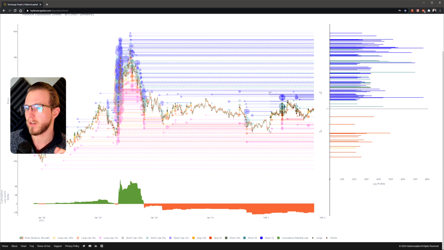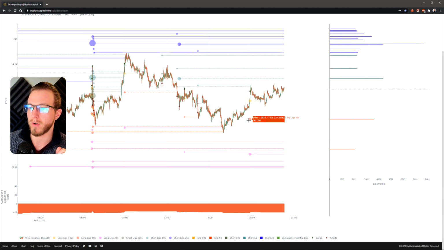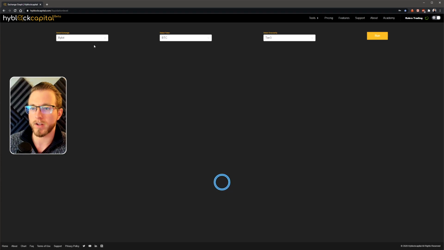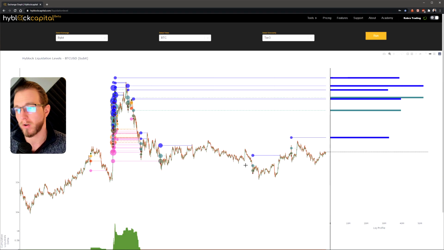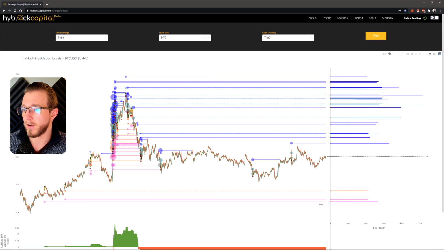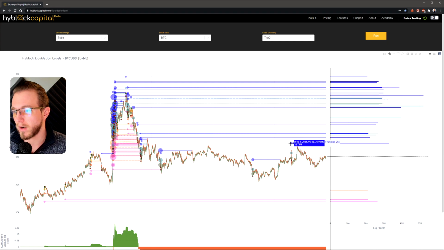And right here, if we zoom in on the most recent price action, same deal. When you hover over them, it will tell you how big the order is and at what price. And the amount of leverage is denoted by the color, which is listed down here on the legend. You've got that for Bybit as well. Obviously, Bybit doesn't have nearly as many pairings right now. For Bybit, they only do Bitcoin and Ethereum. That's really all you need for Bybit. I never really traded any of the other pairings on Bybit. So yeah, not really any liquidity below us, and then our first short is right at 35,000 for 32.74 million. So that's how this liquidation chart works.